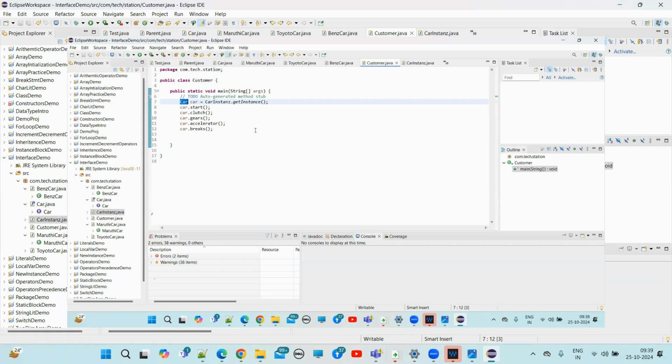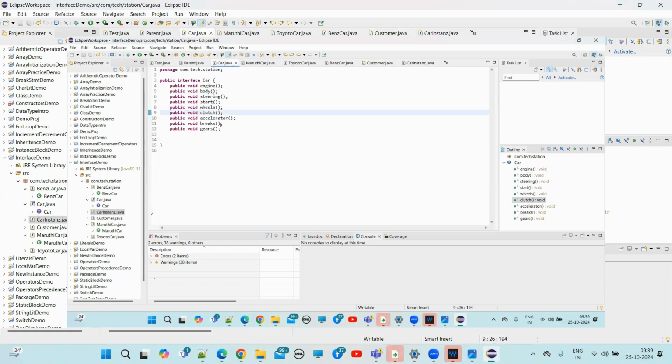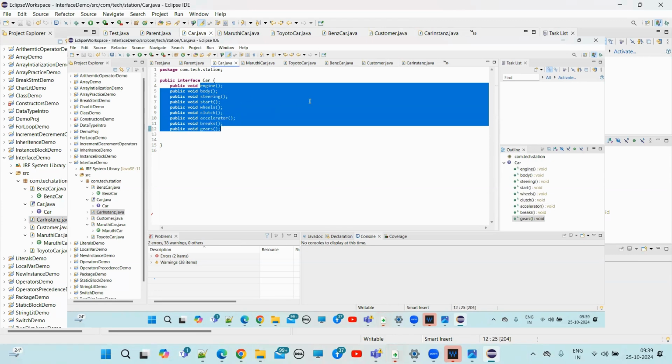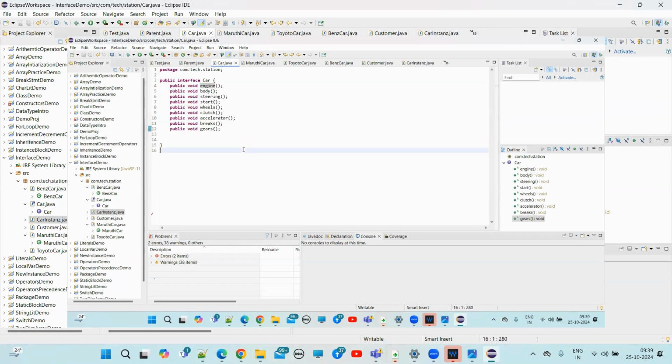We are completely hiding the internal implementation and just highlighting the set of services the service provider is offering, in the interface. So by using the interface concept, we are achieving 100% abstraction. Hope you people understood.